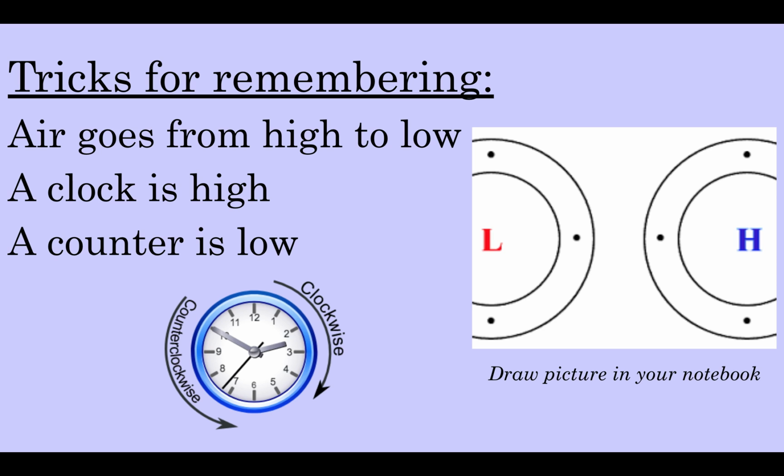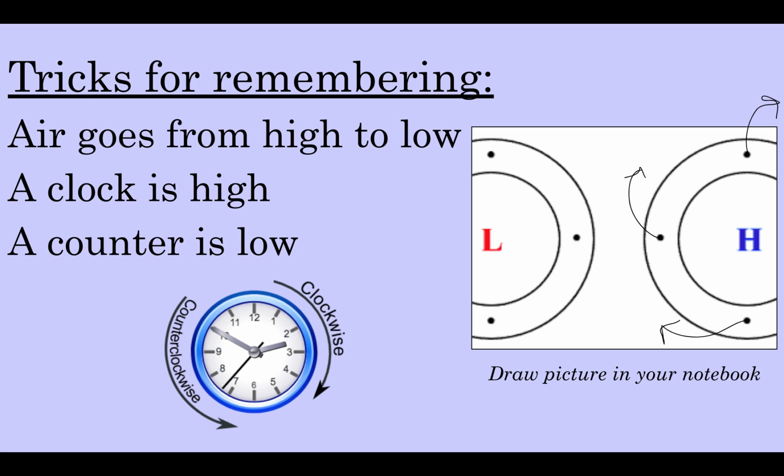So now, in your notes, we can draw which way the air moves. In the diagram, you can see I have a high pressure system and a low pressure system with the H and the L. And there's dots around each of them, and that represents a little section of air. Around the high pressure system, we can see that the air goes away from the high pressure system. That's because air goes from high to low. So it goes away from the high towards where there's lower air pressure. And that's out, away from the high pressure system.